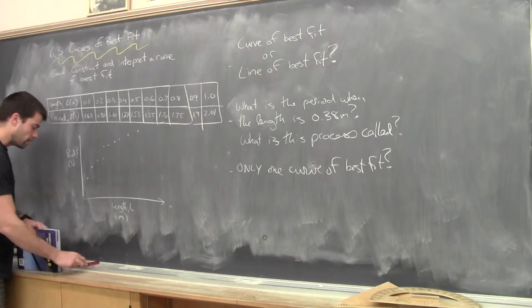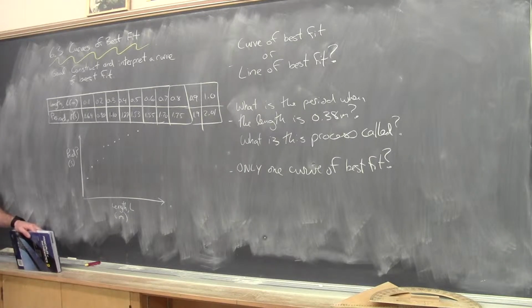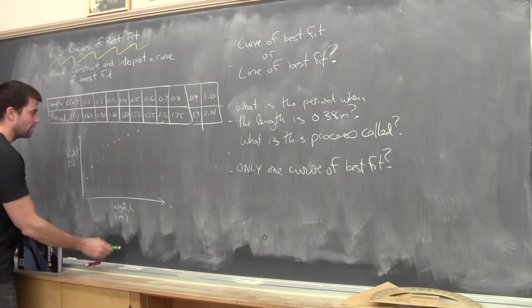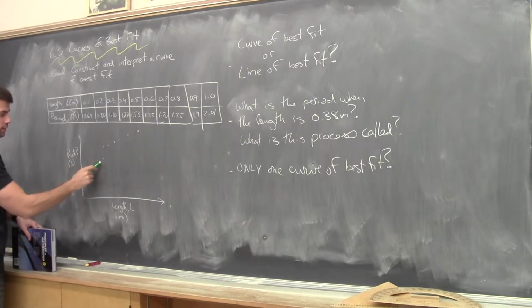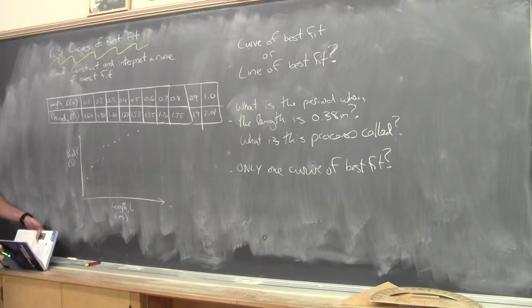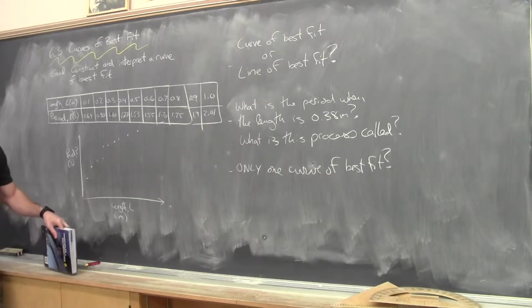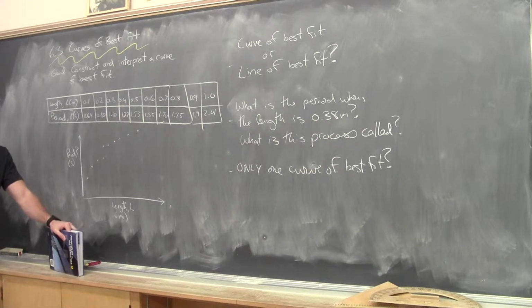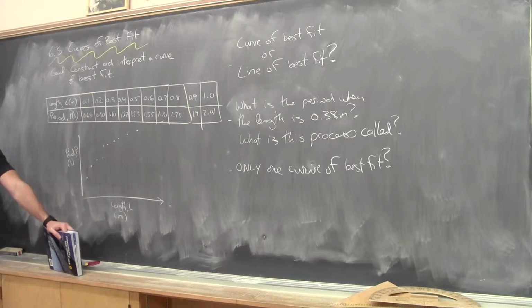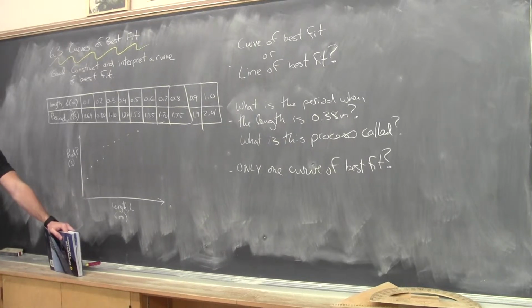If you had only been educated in the last section, which was the line of best fit, you might be very tempted to draw a line straight through here like this. And this data, I've got to tell you, it is difficult not to want to draw that line. Even for me, looking at this, it looks almost like a linear pattern. It's not that pronounced, the fact that it's not linear.